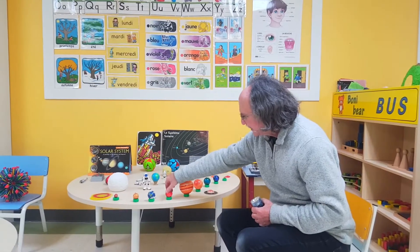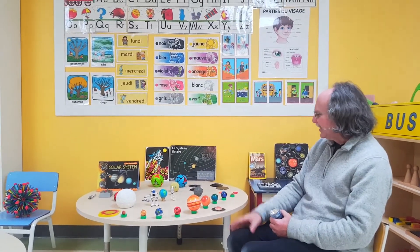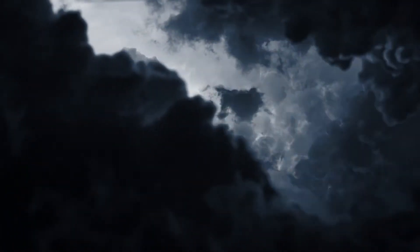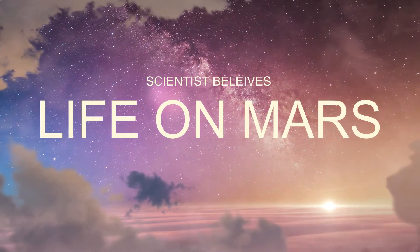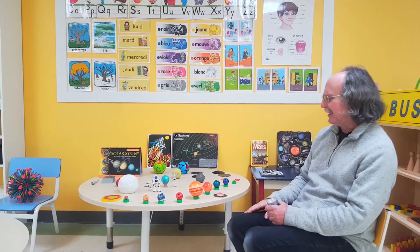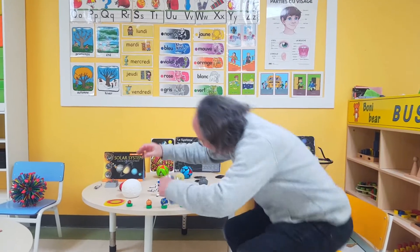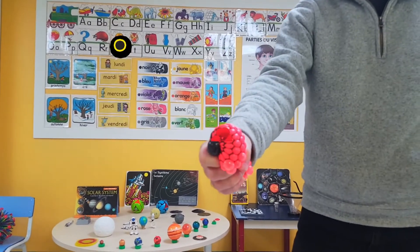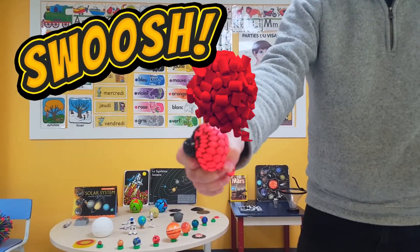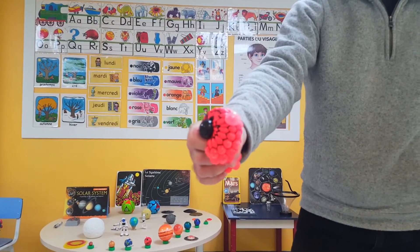So we're going to Mars today. This is the red planet, Mars. Now, why are we so interested in Mars? Well, according to legends I've read in books, people think there are Martians — alien creatures who are supposedly living on Mars — but there's no proof of that. Scientists do believe there is life on Mars, though it's going to be bacteria or viruses, nothing evolved. We want to find life on Mars. So can you imagine? Living and breathing creatures that live on an atmosphere of carbon dioxide in a very cold environment — life on Mars could be very creepy.